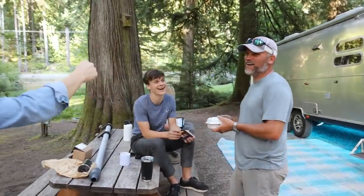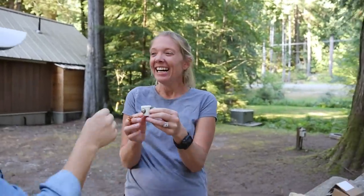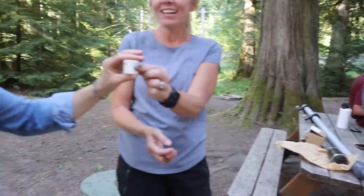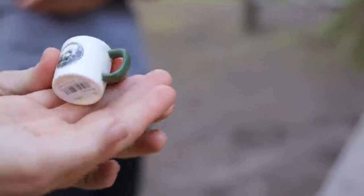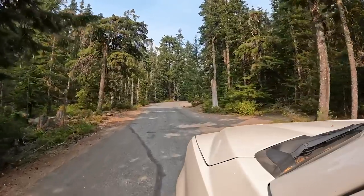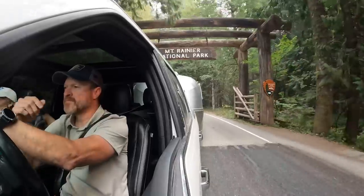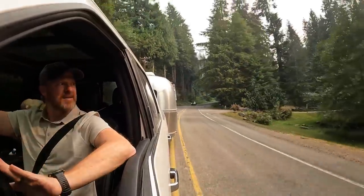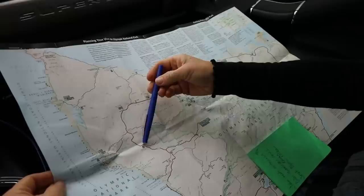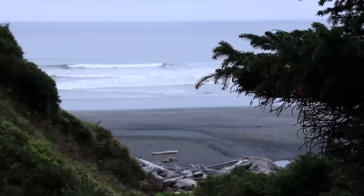Mark's got an Airstream mug - he's got a tiny hand so he's going to drink with the tiny hand. After properly saying goodbye to the Dennis family, we make our way toward Olympic - one of the least visited but most diverse national parks. We stay at Sol Duc campground, hike through fog and moss-covered trees, and visit the shorelines of this magical part of the country.